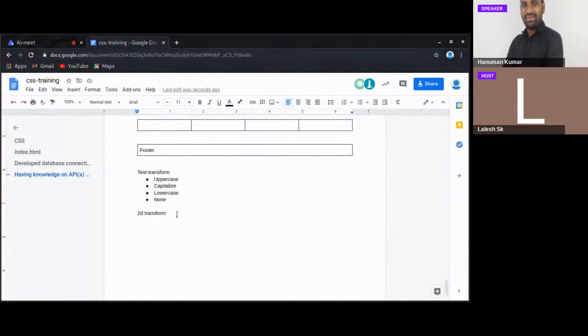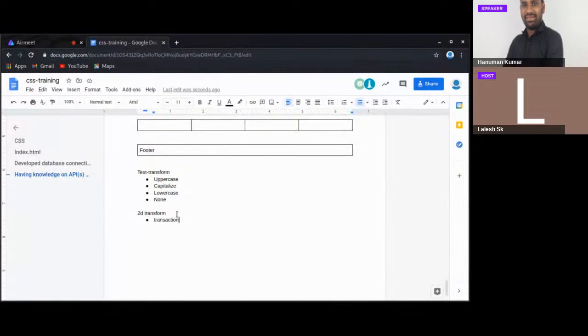So we have various kinds of transforms available. We have to use these kinds of functionalities if you want to work with transform. So the first one is translate. This is a very important property, and we have to discuss it a lot.